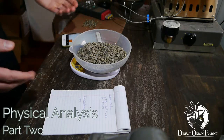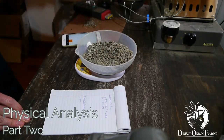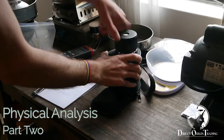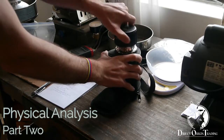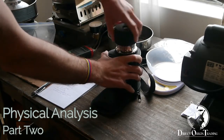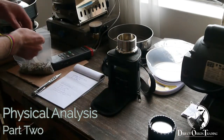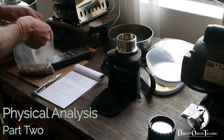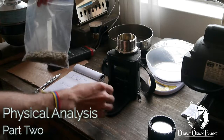Because what we're really interested in purchasing is not parchment, but the high quality green coffee that we can get out of it. Now the last step in our physical analysis process, we need to measure the moisture content. We have yield factor, but if the moisture content is high, sometimes that can inflate the yield factor a little bit. Yield factor again is basically how much healthy green coffee we can get from a certain amount of parchment coffee.